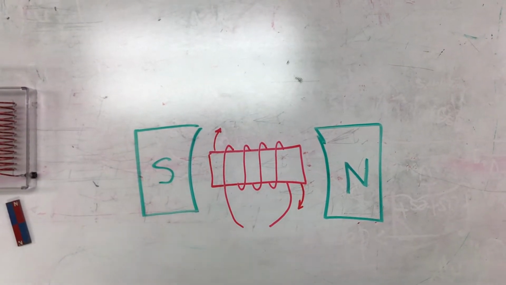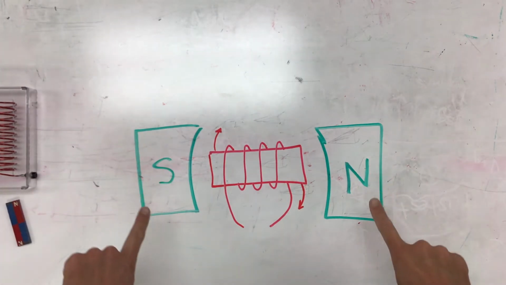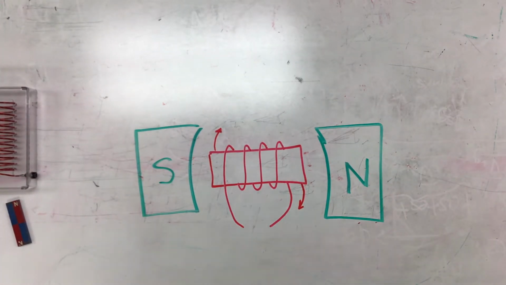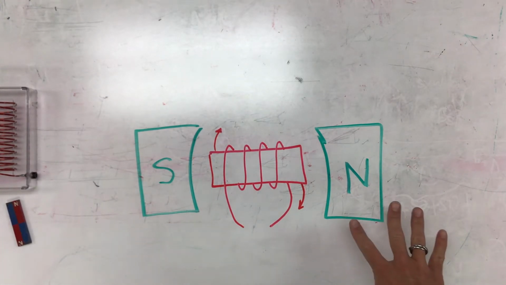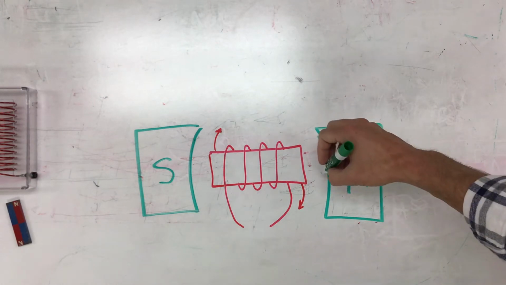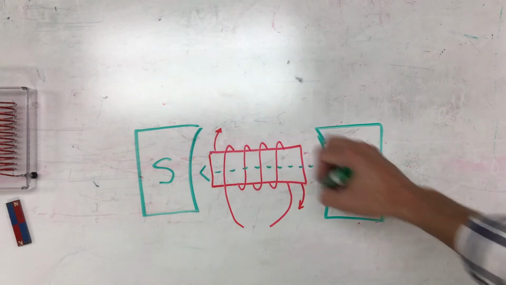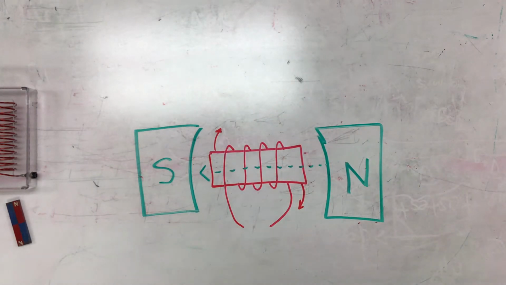The most practical way to make electricity is to rotate a coil within the poles of a permanent magnet. Again, this one would have been hard to draw, so I'm going to try and talk you through it. We got a big south pole on the left, we got a big north pole on the right. If that's all that was going on, then there'd be magnetic field lines pointing... They always point from north to south. So kind of in the background of this, you've got magnetic field lines pointing from right to left.